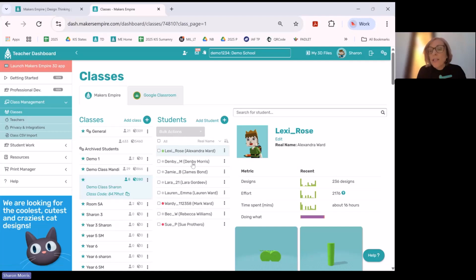As you can see on my demo account here, I've already got 8 students in my demo class, and they've already done 280 designs. So you can get some of that data just by looking at your demo class. And you can see the students that are sitting in my class already. But if I wanted to add a new student, I just do the same thing as I did in the first column. Click on Add Student.